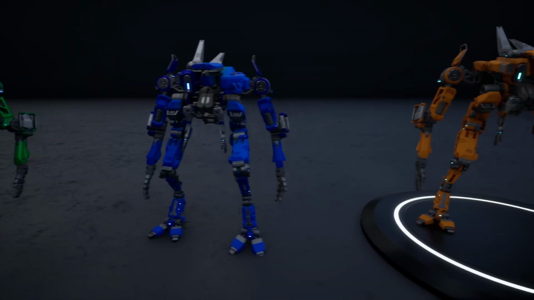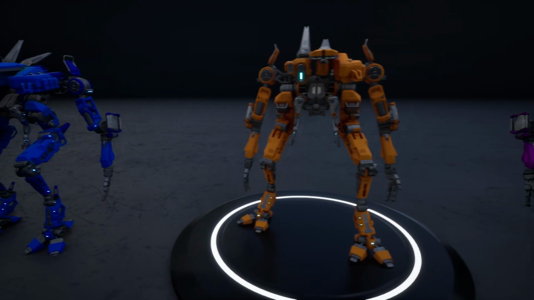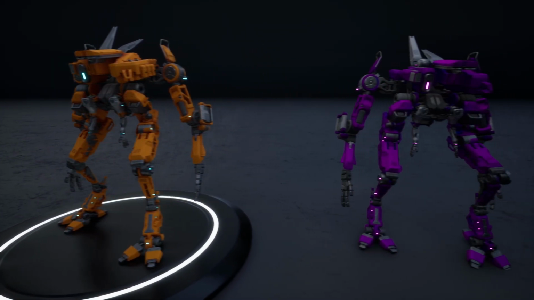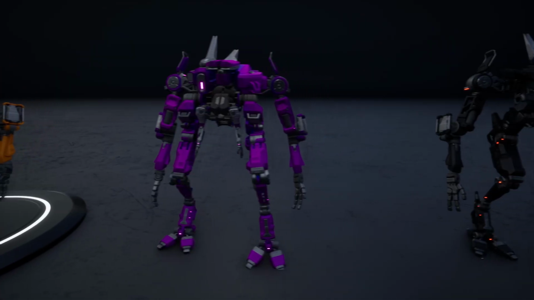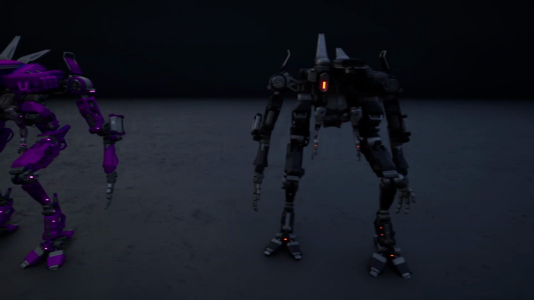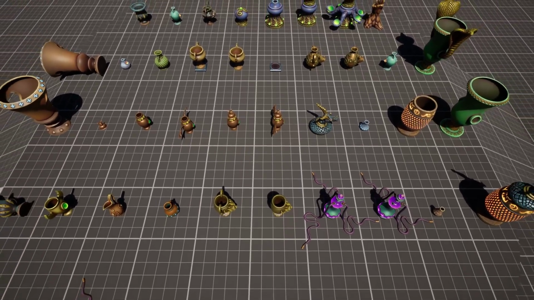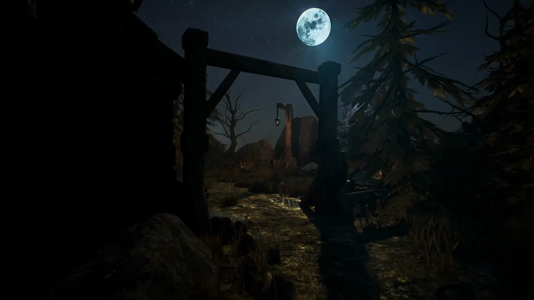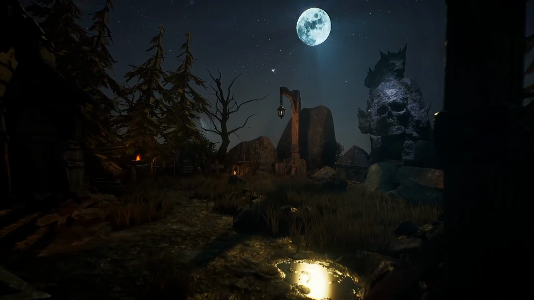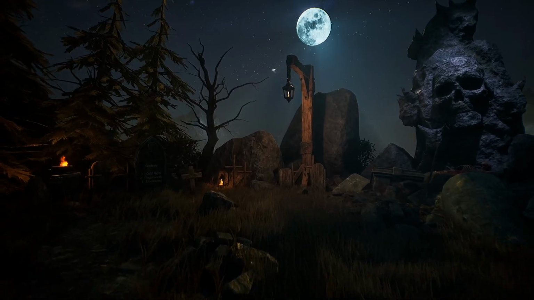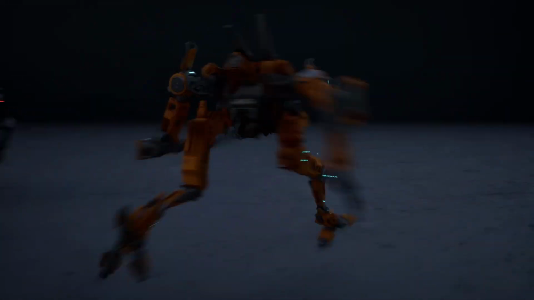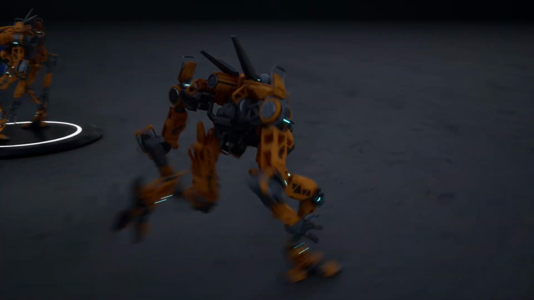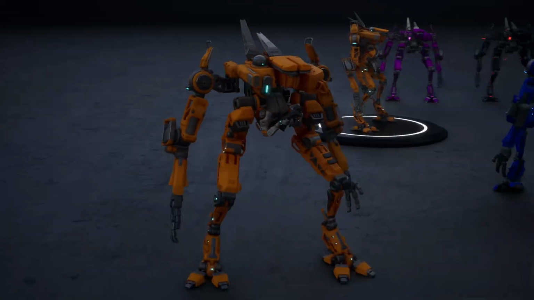Every 2 weeks, Fab offers three different asset packs free of charge, and whether you're a budding indie game developer or a 3D artist or just someone who wants to add to their library of assets, these are most definitely worth checking out. In this video, I'll give you a brief rundown of what's included in this fortnight's free asset packs, as well as share a few of my own thoughts on their utility and their quality.